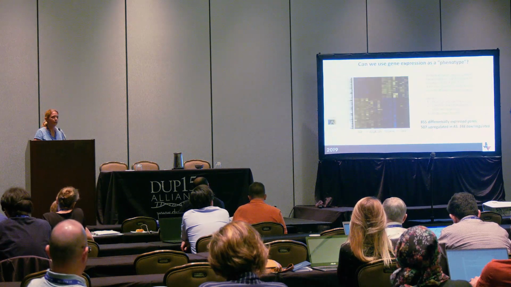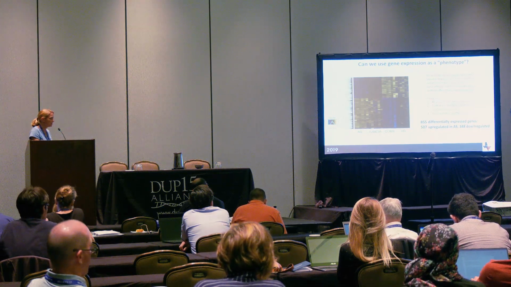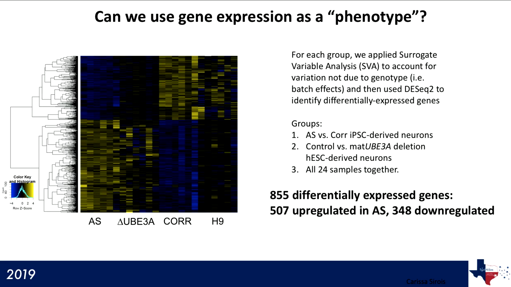So we know that we can correct this, we can use CRISPR-Cas9 to correct the cells, we have isogenic pairs, and we can use them to see known phenotypes. And so these were a perfect platform to ask, can we use gene expression as a phenotype? So what we did was we generated neurons from these isogenic pairs. The Angelman ones are here clustered together, and the corrected and typical human ES cells are shown, I guess, on your right. And we differentiated these into neurons and did RNA-seq and quantified the gene expression in these.